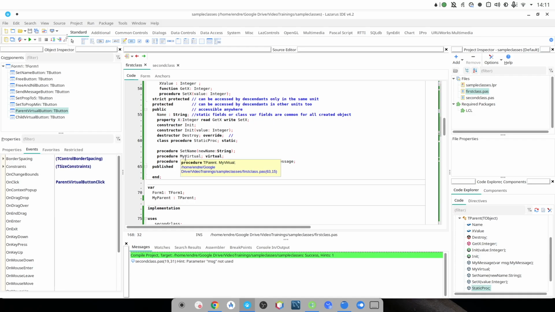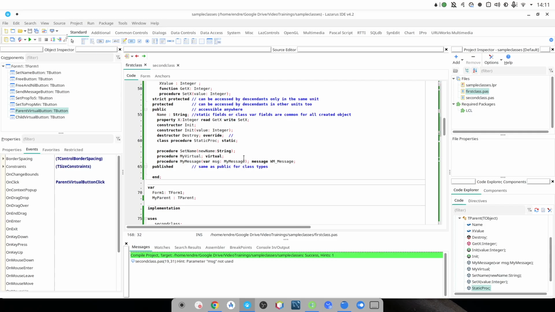There is one additional option you can use when you are defining a procedure, and this is called message procedures. The message procedure is something special. Basically, you can use this to call callback functions or callback procedures from your objects to another object.